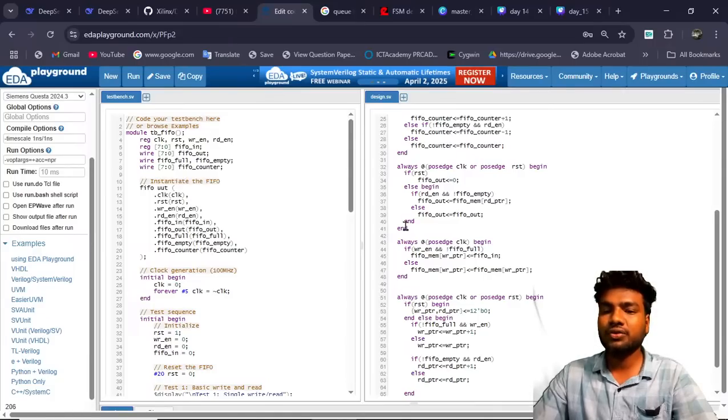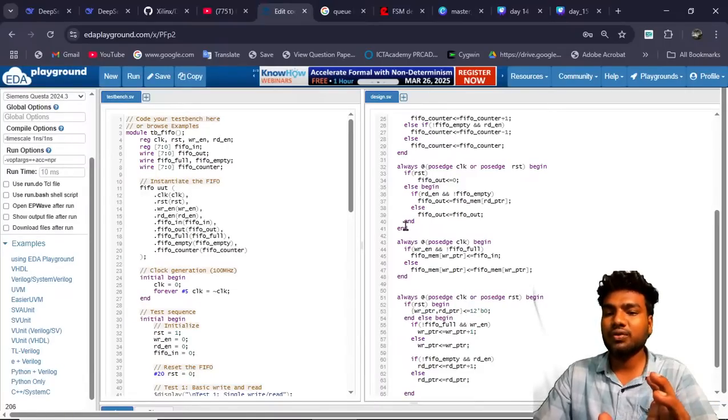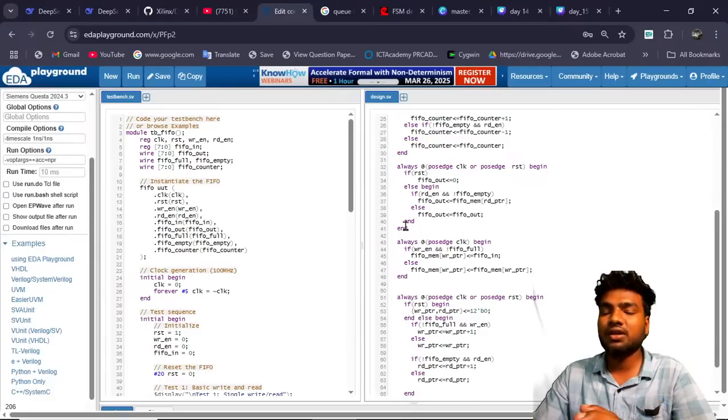The main thing is FIFO is useful for frequency-related things, as I already said. If you have two devices, one working at high frequency and one at low frequency, and you want to communicate between them, you can use FIFO memory to send and receive the data. Also, for live streaming or any high-speed communication, you can use FIFO memory. We can use it for different frequencies. These are the advantages of FIFO memory.